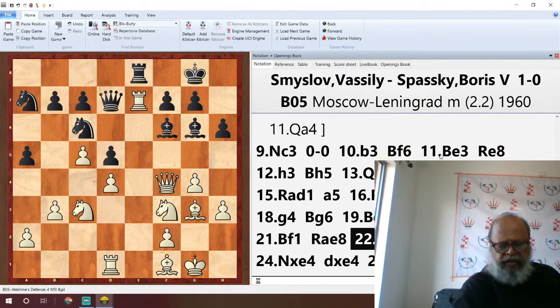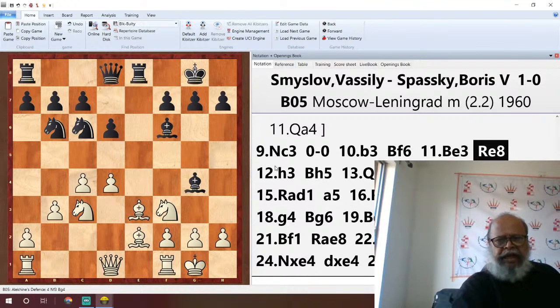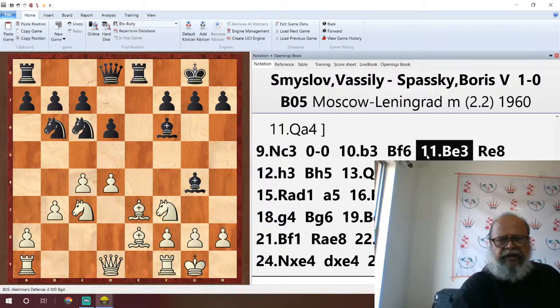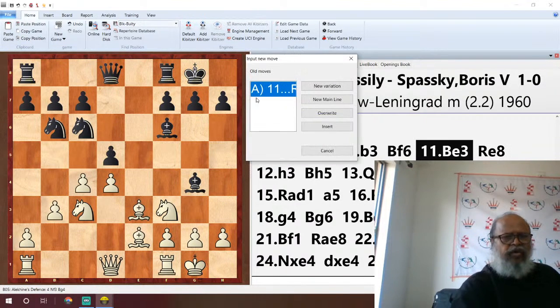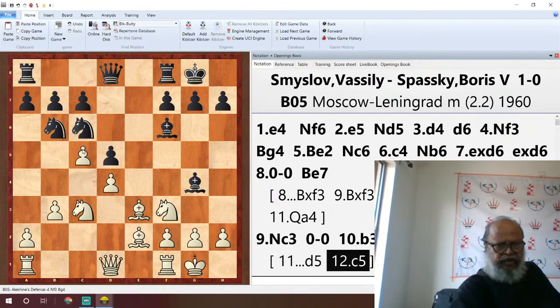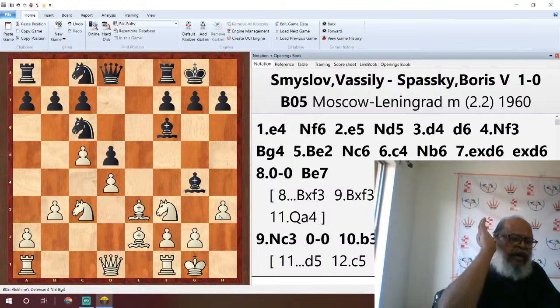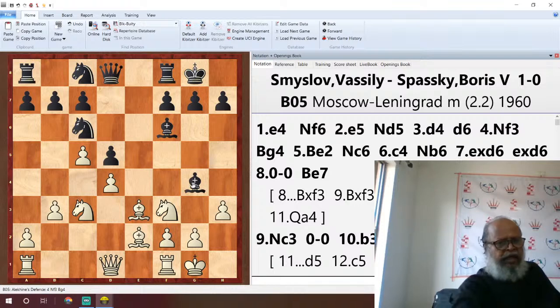Here black played d5. Instead of rook e8, black had an improvement playing d5. Now, okay. But for d5, you can play c5, knight c8, and knight c8 and h3. Once again, white is holding the edge now. Now bishop h5 is bad. Bishop takes, you will get the double bishop for nothing. So you have to retreat the bishop to e6.